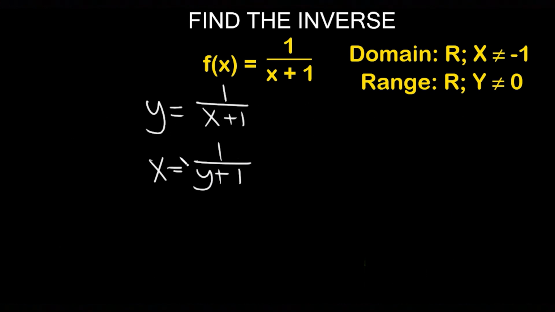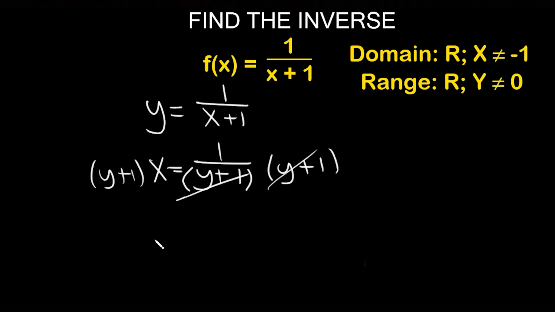Now, to make this a little bit easier, I would go ahead and put these two terms in your denominator in parentheses, okay? So I'm going to get rid of that entire denominator. In order to do that, I'm going to multiply both sides by y plus 1, okay? When I do it to the right-hand side, that will cancel out here. But I also have to do it to the left-hand side. So I get (y plus 1) there. And now rewriting it, I get (y plus 1) times x equal to 1.